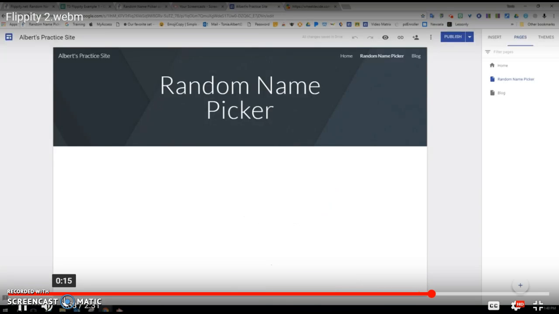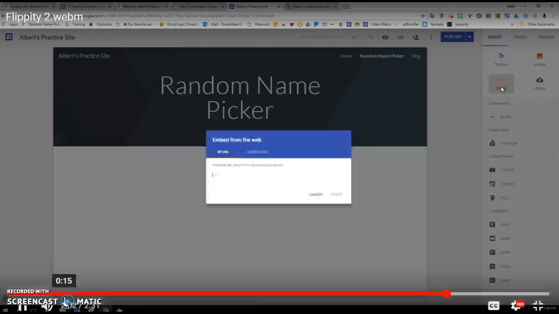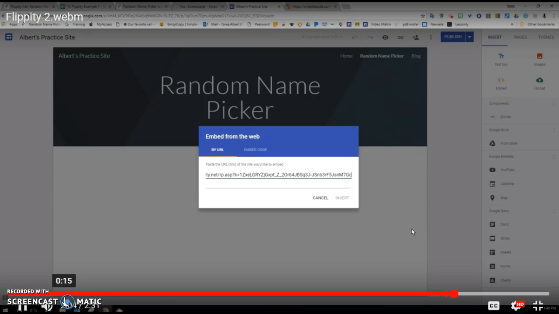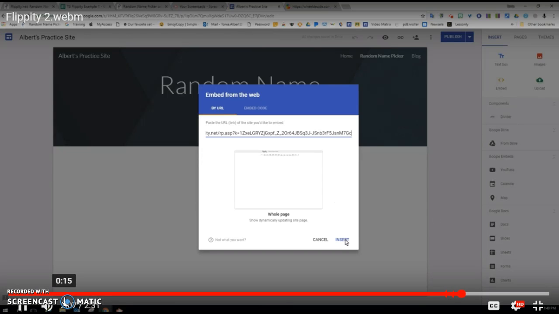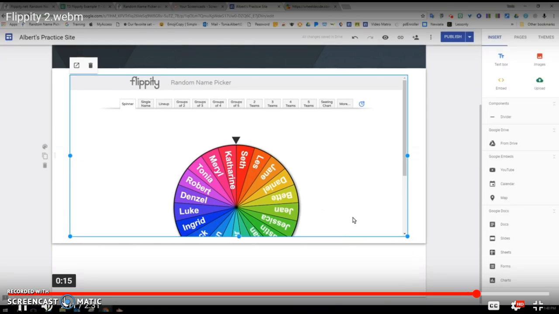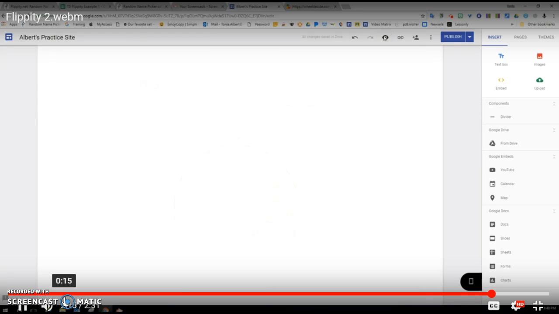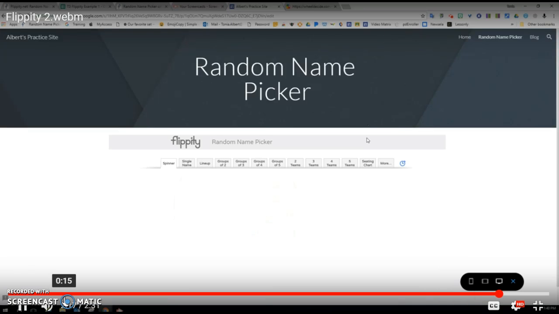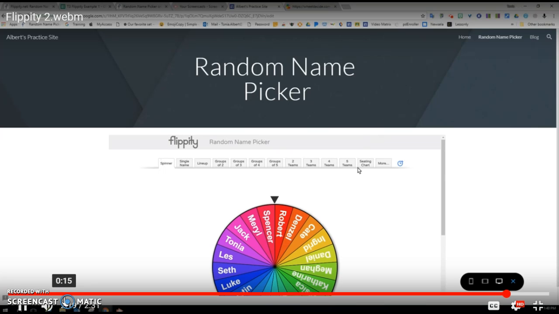But maybe I want to put it into my web page instead. So I can insert that whole entire page into my web page and get it there whenever I would like to get it. It's just another way to keep it other than bookmarking it. And now it's going to be embedded in my site and I can just go straight to my website and it'll be right there.